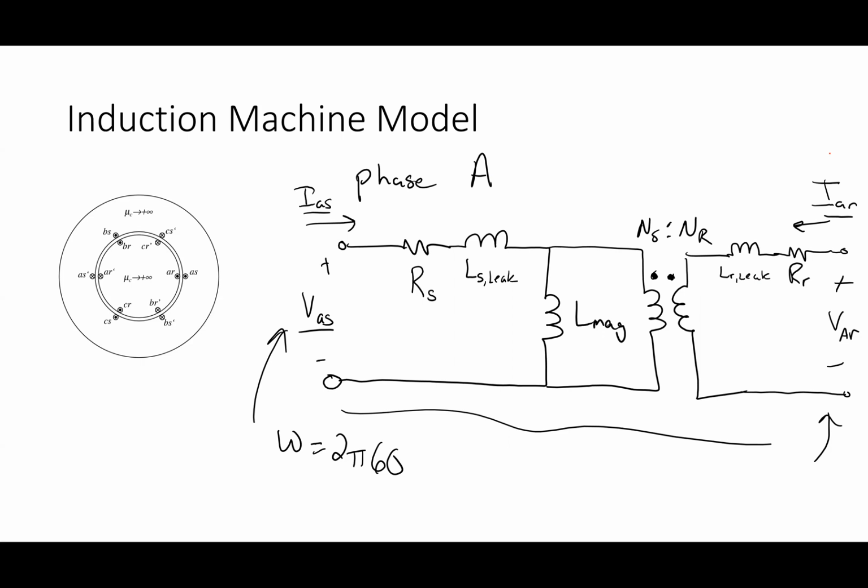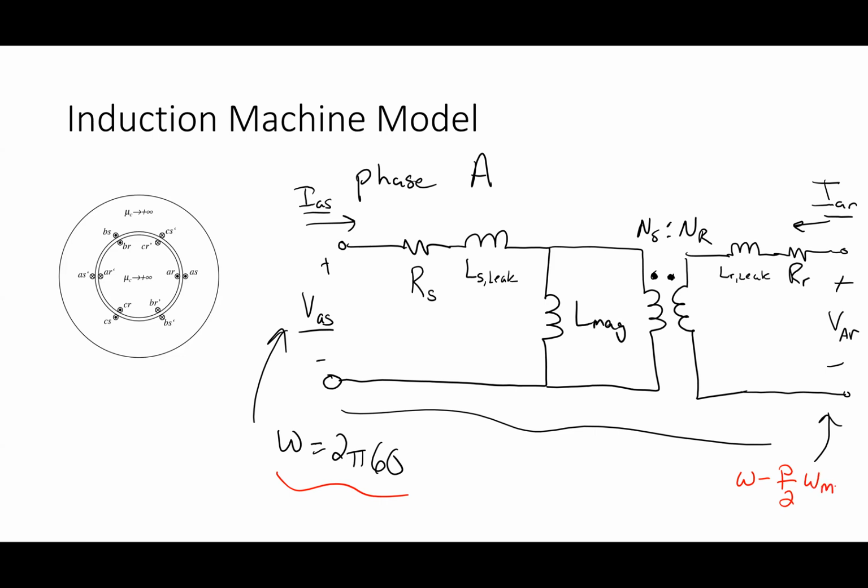And so I've got in this model, so this is basically for a single phase, for phase A, right? I'm saying I put a voltage on phase A. I also put it on B and C, but I'm only looking at one phase of this thing right now. The frequency on this guy is 2 pi 60. What's the frequency over here on the rotor side? Is it also 2 pi 60? No, it's different, right? I don't expect anybody to necessarily remember that. It's omega minus P over 2 times omega M.